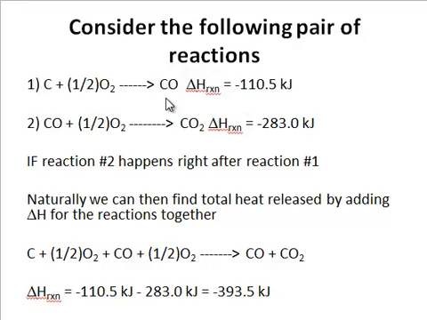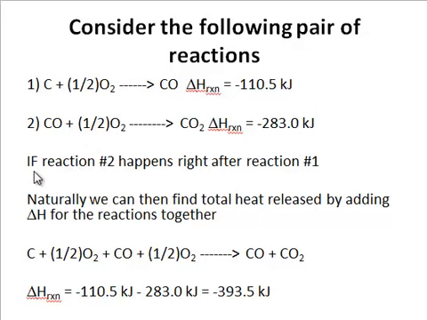Notice that we don't have complete combustion. Complete combustion is to carbon dioxide. We could react the CO with another half a mole of O2 to produce CO2. And the heat for that reaction is negative 283 kilojoules. So that's also a combustion reaction, which releases heat. In fact, not too long ago, people actually used to burn CO for heat in some situations.